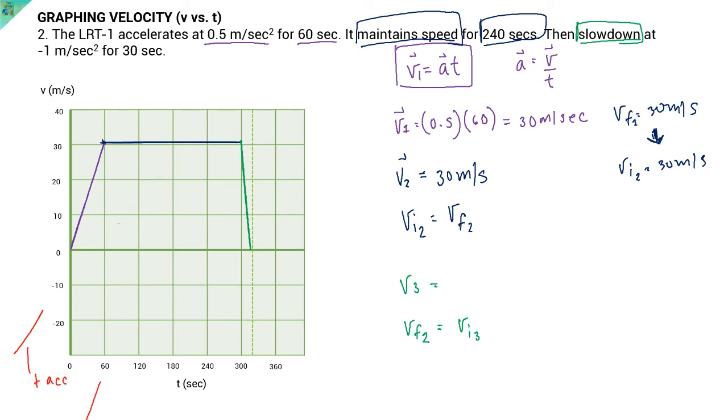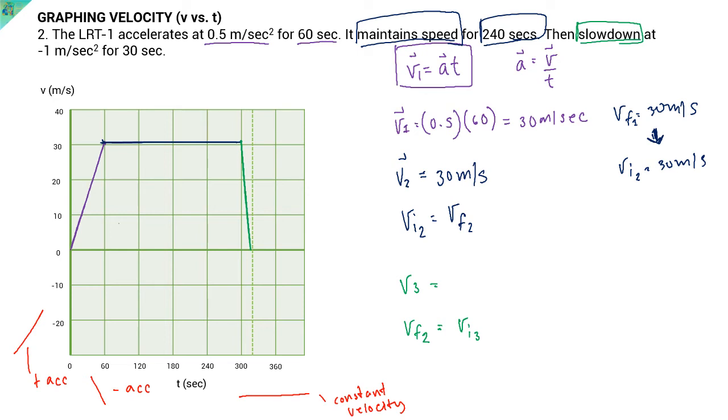Meanwhile, if it's moving to the other side, which is like this one, you have a negative acceleration. That is situation 1, and then this is situation 2. Okay. And then a straight line here like this, it means you have a constant velocity. Okay, you have a constant velocity.